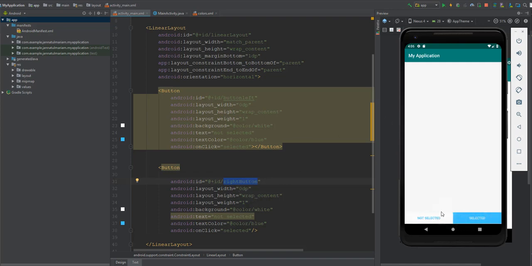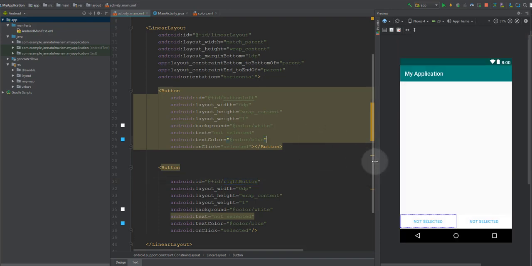That is, when you select a certain button, the background color changes and the text also changes. It was not selected, but when you click it, it is selected, and the text color also changes. And the other button that is not selected gets deselected, and its color and its text color also change. So let's see exactly how to do that.